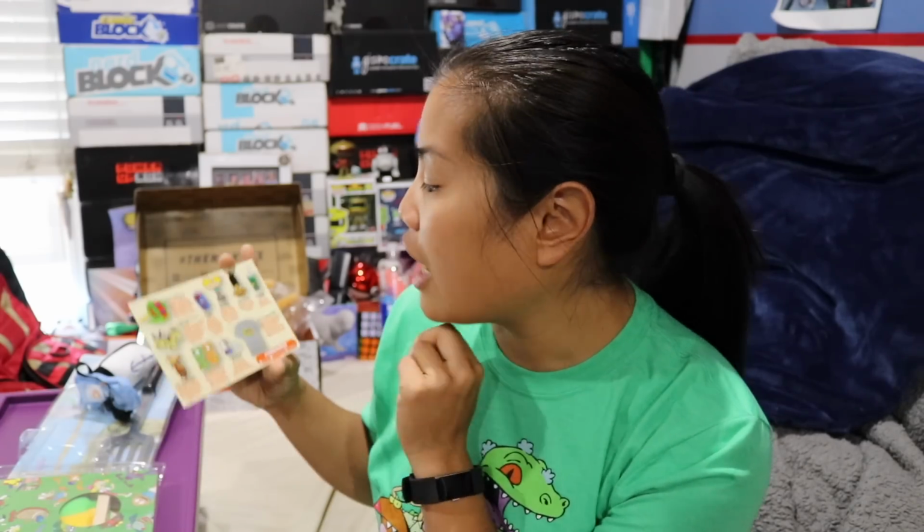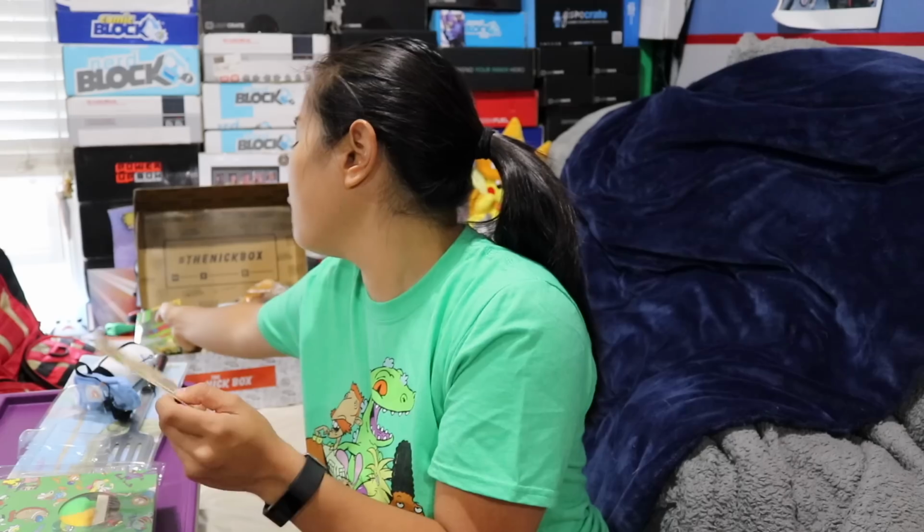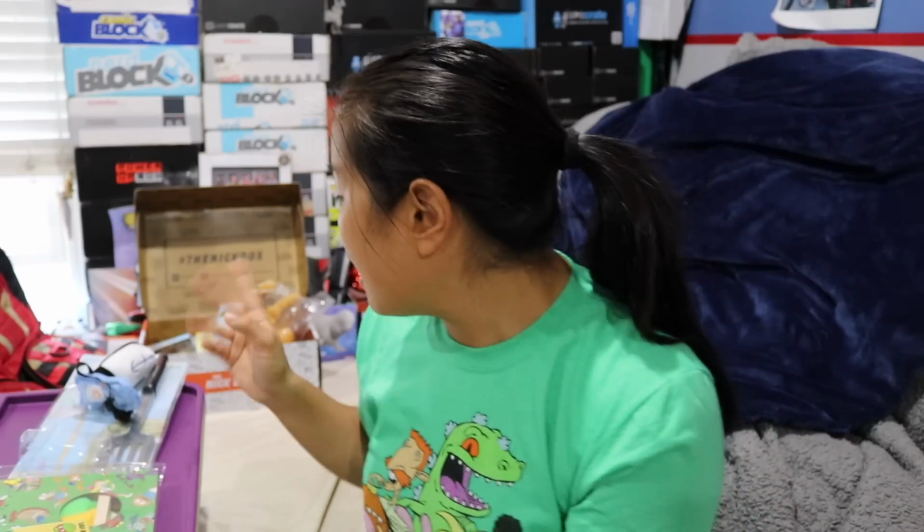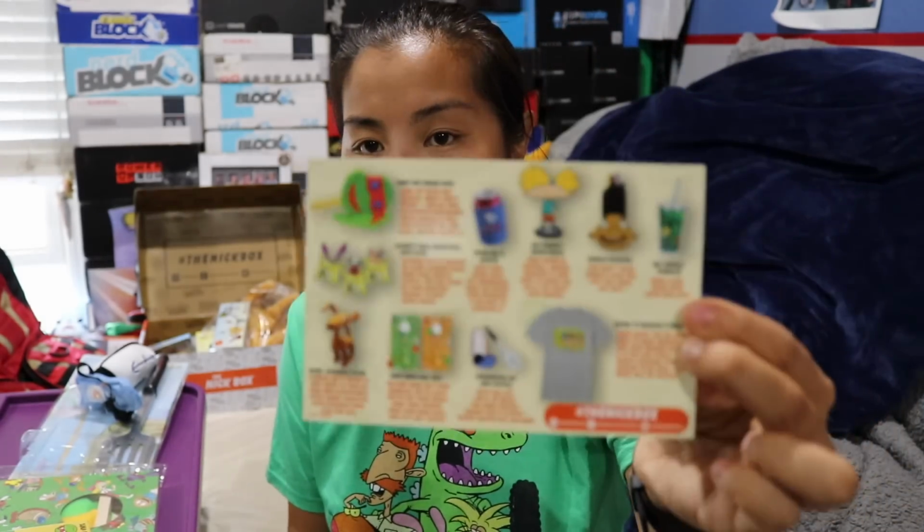My most favorite item in this box is, hands down by far, this Ninja Turtle melted popsicle vinyl. Again, I think it's one of my most favorite vinyls that I've ever received. I also like the retro shirt because I love those retro cartoon commercials. I don't know why. When I was a little kid, I loved them. I used to always just walk around and sing the little theme songs and stuff. So all in all, I thought this was a great box. I am so excited.